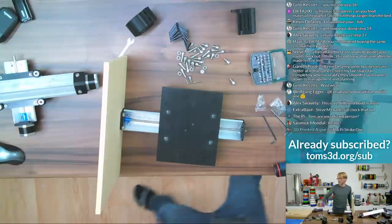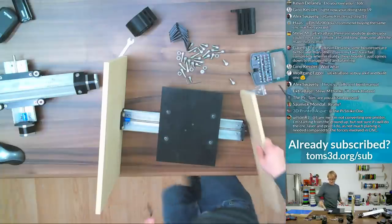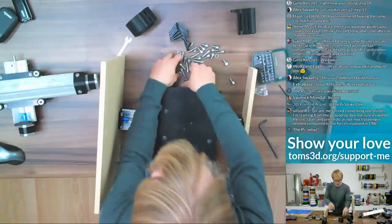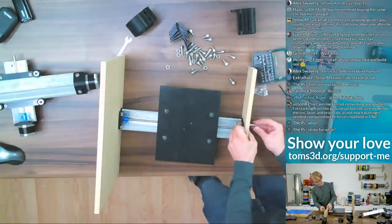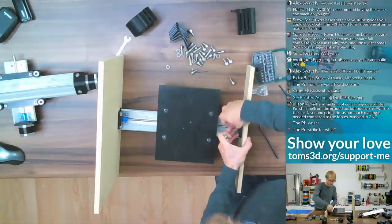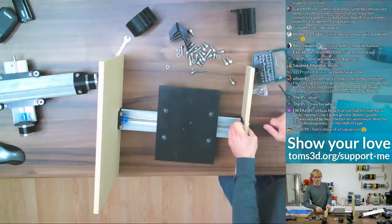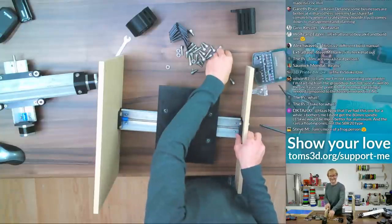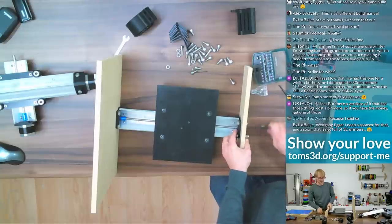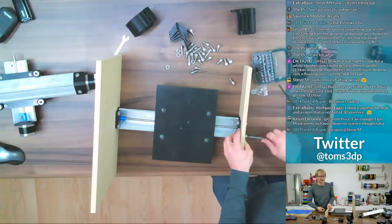Okay, next up, the slim front plate right there. Yeah, 3D printed Aspie doing a pretty good job as a moderator. Not gonna question that.